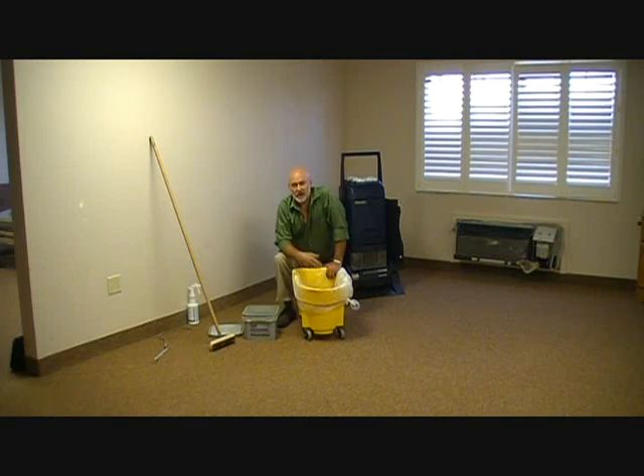The question always is: how much product do I apply to the floor to do an adequate job of cleaning? There are many answers to that, but the biggest one is handfuls. Everybody's going to have a different size hand — this is the closest we're going to get. You could purchase an applicator, but most people don't. In this case, our applicator is our hand.